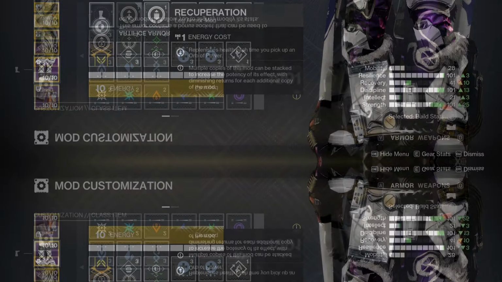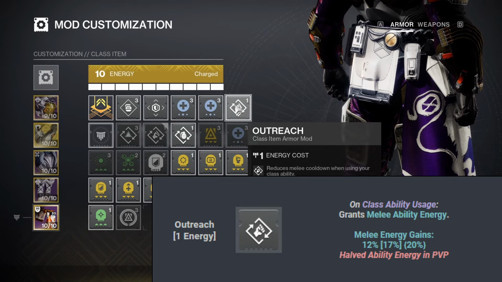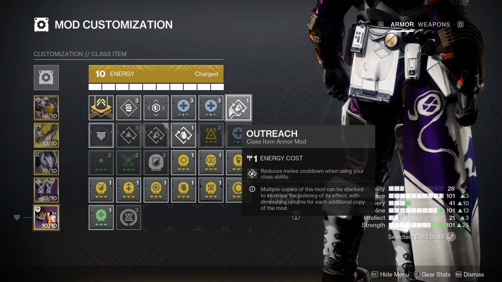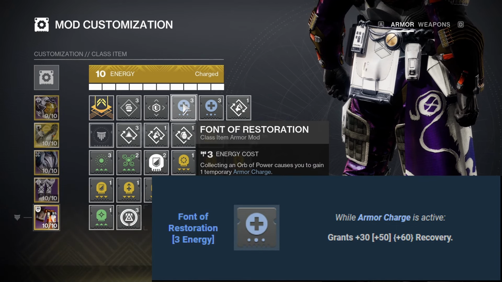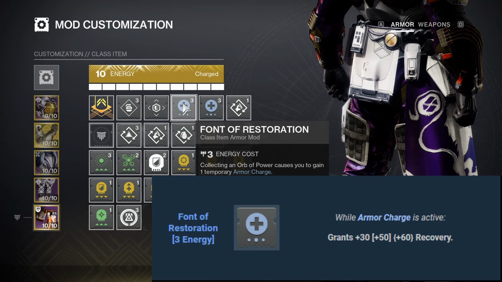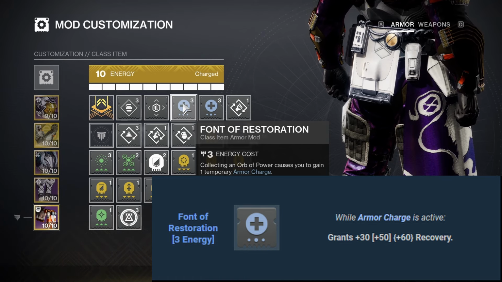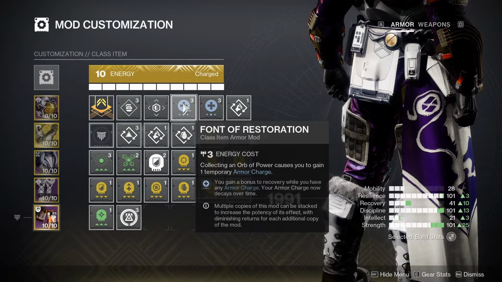And down to the class item, we're taking Outreach, so whenever we use our thruster, we get a little burst of melee energy, along with double Font of Restoration, so we have a +50 in recovery while we have an armor charge. This is really nice, as whenever we are in the middle of battle, we want that recovery to be as high as possible, because having our health delay be really long means it takes us longer to actually get back into the fight, and means we're relying a lot more on knockout, which again, we can't always do, especially with flying enemies like wizards or shriekers.